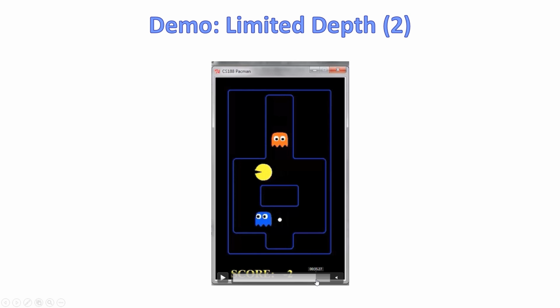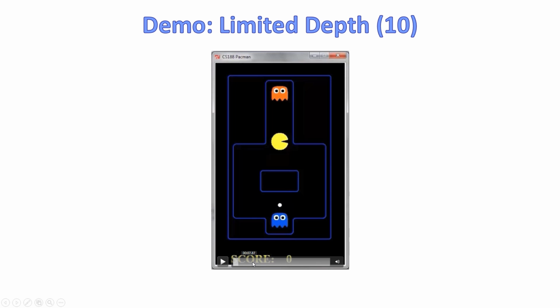If I have more depth, now I have a depth of 10. Before we get to depth of 10, let me also explain something here. Although we have limited depth here, the ghosts can at some point see the end of the game and surround Pacman. Now with depth of 10, Pacman can think of 10 movements in the future before making any decision.